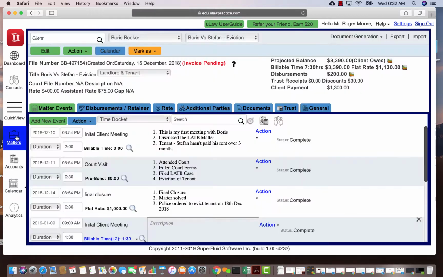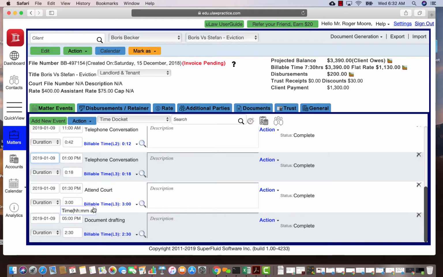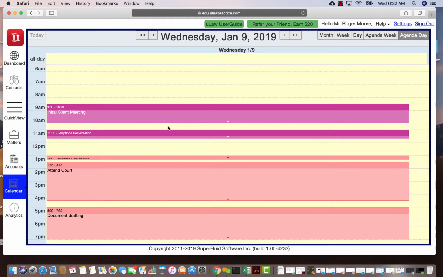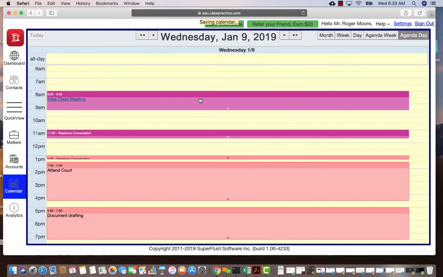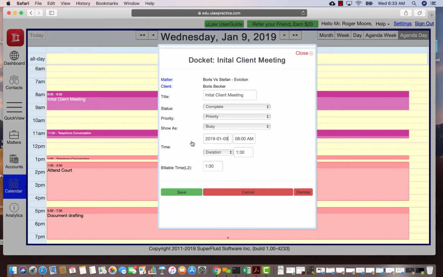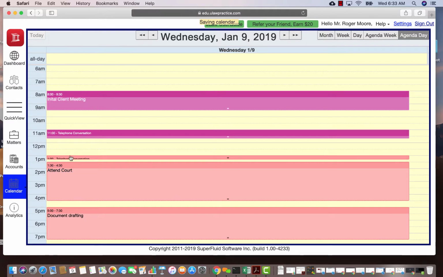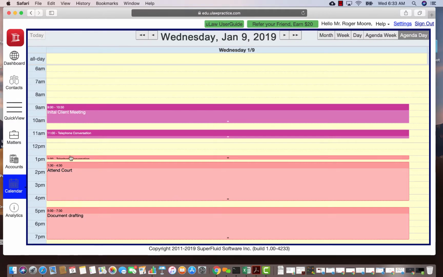So to summarize, if you have overlapping dockets, which is not very easily visible, calendar view, because you have a unique color for each lawyer, will show you the overlap, and you can fix things right in the calendar by just doing a drag and drop, like this. And you can also edit them by just clicking on them. You just say edit, and then you can fix it right here and say, this happened at 9 a.m., so that the overlaps are not there if you did that by mistake.